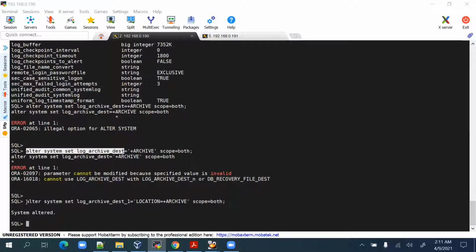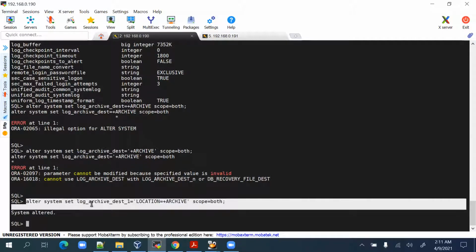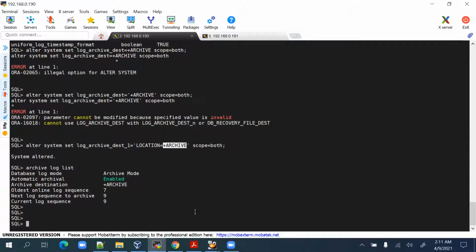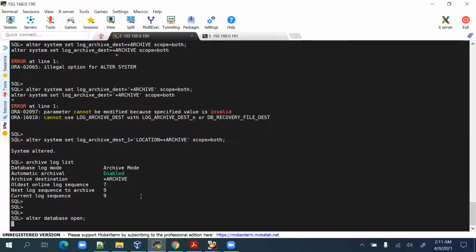Basically we use this command, alter system set log_archive_dest equal to location, then we define the archive log location, then scope both so that memory and spfile are updated. Now we fire the archive log list command. Our archive log destination is changed to plus archive. Now I will run alter database open.